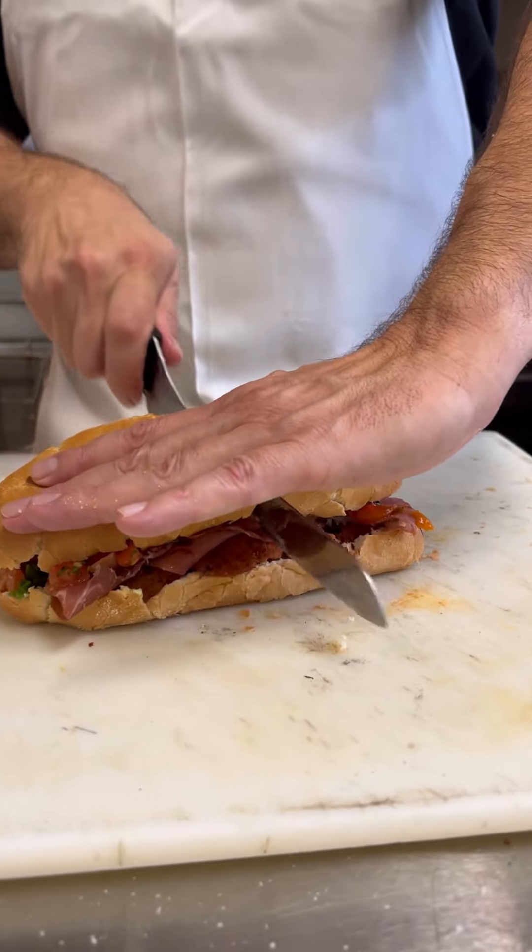Cut it open. Check out what they call the cross section — that's a beautiful sub. Let's see what all the people are going crazy about. This is unbelievable. Crispy chicken cutlets, the pesto mayo, the sweetness from the roasted peppers — this sub's a winner. Cosa Nostra, make it nice.